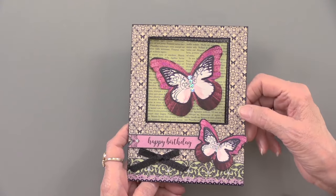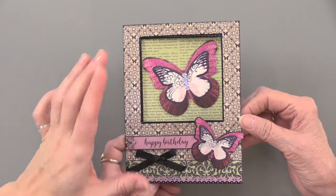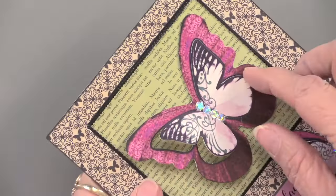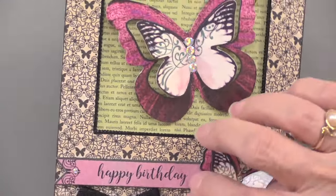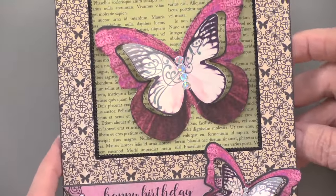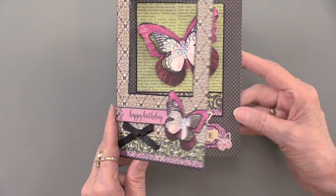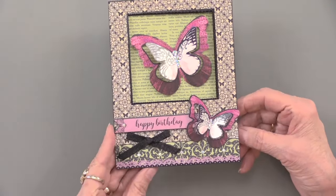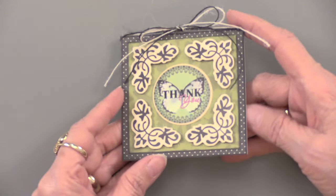Here's another technique — a window card. We've cut a great big square in our paper-covered card. Cover it with paper, cut that square. I love that you can see this from the front of the card and from the inside when you open it up. You can lift up your butterfly on both layers. We've added the dazzles. Even this little butterfly has wings that can flutter up. They'll work flat in an envelope, and then you can just pop them right up. The front says happy birthday, but when you open it, you've got 'Let's celebrate' — so you've got more than one sentiment.